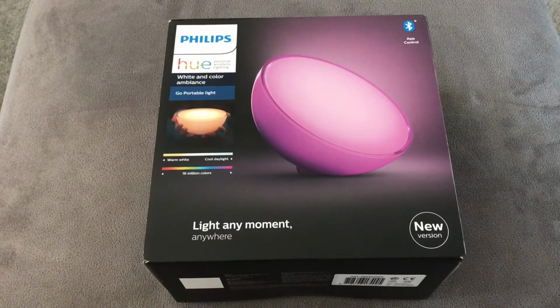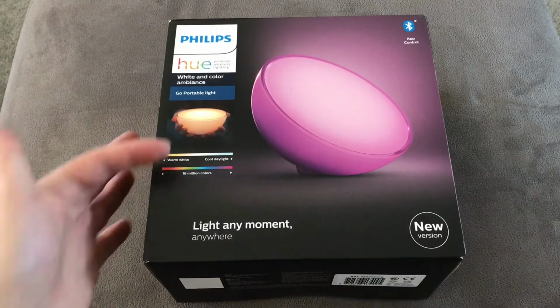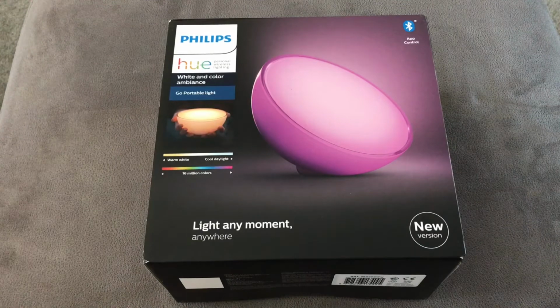The second key difference is the battery has been massively improved and upgraded in this one. Apparently the first one lasted anywhere between 45 minutes and 3 hours depending on what colour you have, whereas this one will last anywhere between, I think, 3 hours and 24 hours depending on what colour or setting or brightness you have.